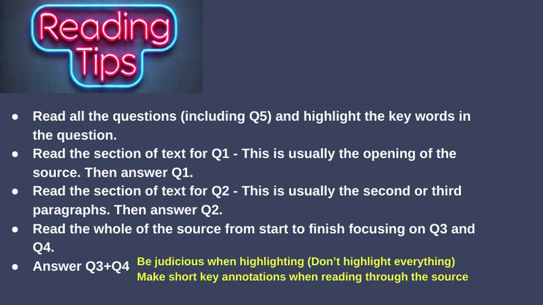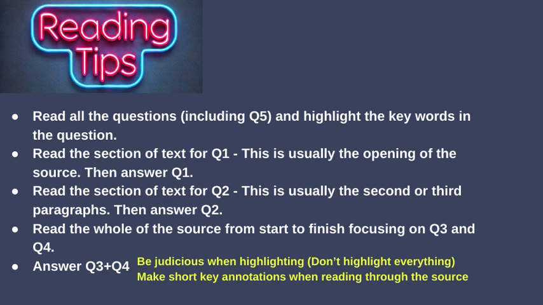And then I'd follow the same procedure for question two. So I'd read the section of text for question two. Again, usually it's the second or third paragraph, and then I'd answer question two, so you've got that fresh in your mind when you do it. So question three is the first question that requires you to read the whole source. So at this point, I go back and read the whole source from start to finish, highlighting things for question three, structure, and highlighting things for question four, agreeing with the statement, whatever it might be.